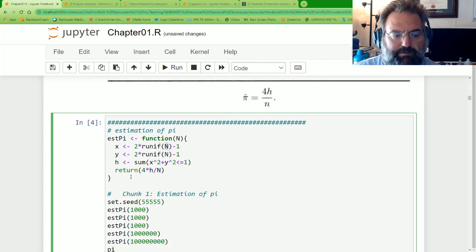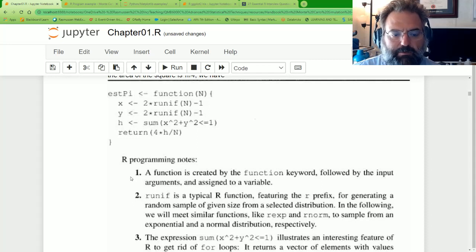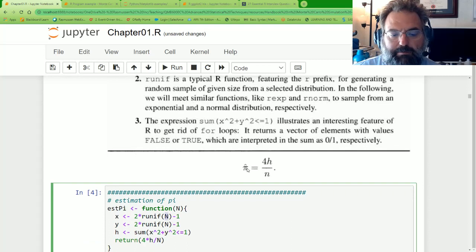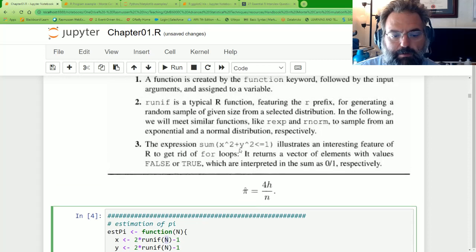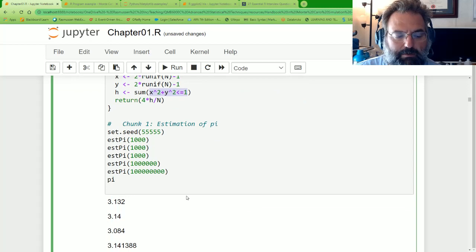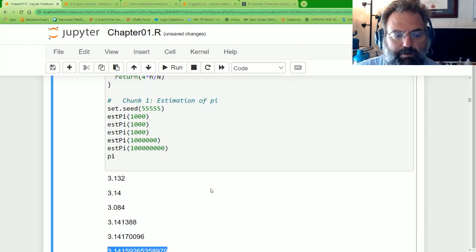You're essentially testing to see if the pin drops within a circle area, so that you can calculate pi by using the function essentially pi hat is equal to 4h over n, and h is the number of hits, n is the total number. And checking with the expression here, that's basically the way that you determine if it's in the loop or not. And that's what this is basically doing, is adding up all those ones that are in the circle, and then given that, you multiply it times 4 and divide it by the total number of times that you created it. And you can see it does a pretty good job approximating pi.